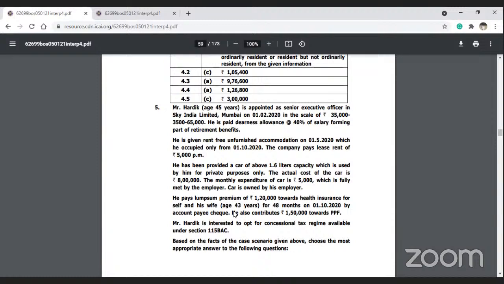If it is for more than part of the year, then it is taken as one full year. So instead of 4 years, it will be 5 years. But instead of going for 4 years, just calculate it by 48 months, na? No, I guess it is like if you are taking it for more than part of the year, then we take it as a full year. Wait, I'll just read it out.